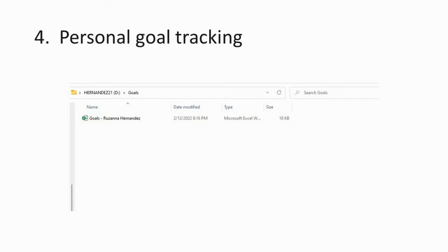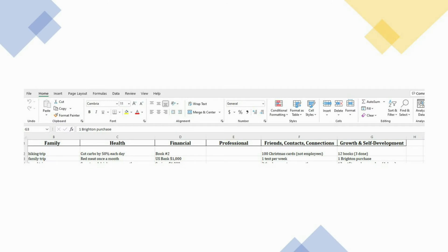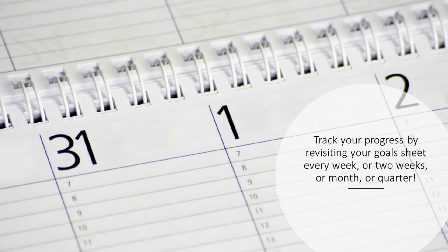I also use Excel for my goals. I write down all the goals I have and organize them by category. I track them on a once-a-month or once-every-two-months basis. I open the sheet called 'goals' and check whether I've met them or am on track. If I'm not on track, it's a reminder that I need to get back on it and figure out what I need to do to work towards achieving that goal.